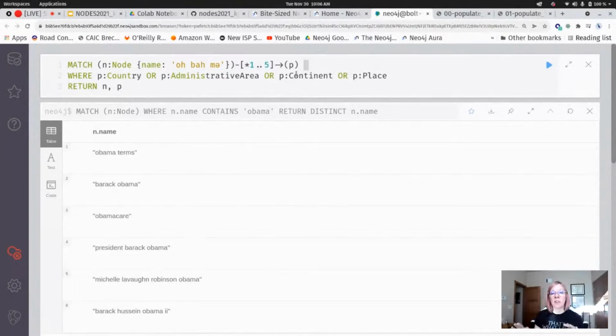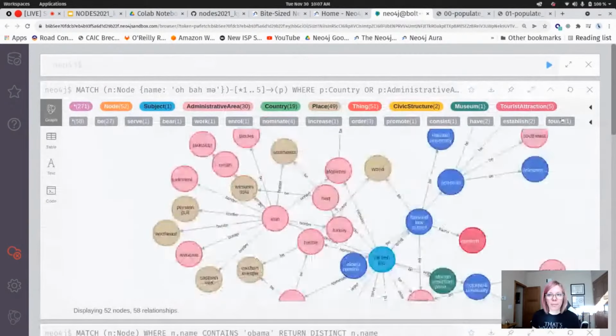Here's a hint for you data scientists out there. How do you know if your problem is a graph problem? This is one of the most common questions I get asked. The answer is if you're trying to do the same thing in SQL and you have more than a couple joins, you really should start thinking about it as being a graph. Okay, because all of a sudden my multiple joins, and joins are slow. We know joins are slow. Look at how quick that was to write it in Cypher, and let's give that a run.